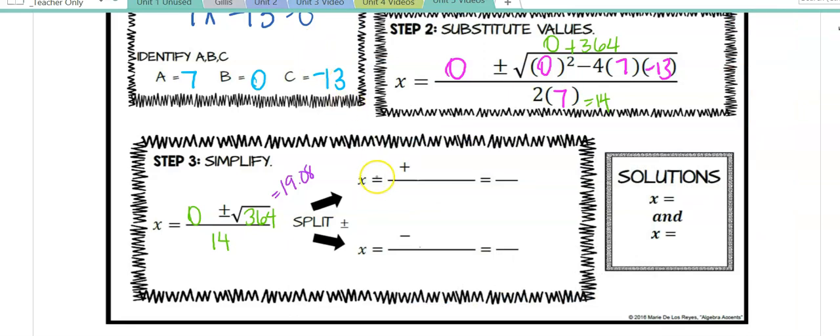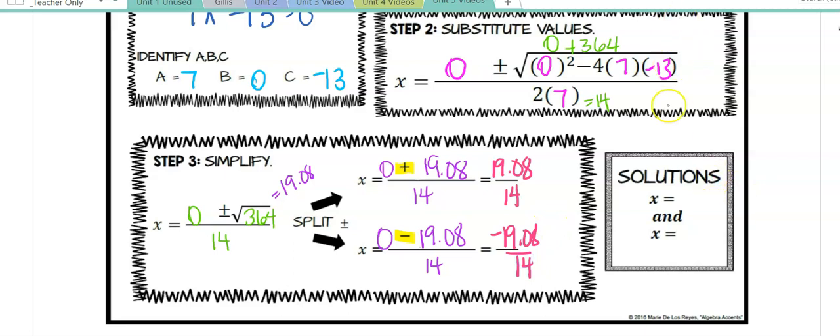Okay? So I'm going to come up here and rewrite this as 0 plus 19.08 divided by 14 and 0 minus 19.08 divided by 14. And y'all might look at this and say it's going to be the same answer. Well, remember, one of them is to the right of the axis of symmetry and one of them is to the left. So while they'll be the same number, one is going to be positive and the other negative. So you'll do 19.08 divided by 14, and then negative 19.08 divided by 14. The answers you should get are 1.36 and negative 1.36. Again, it's really important you do that top math and then the bottom math.